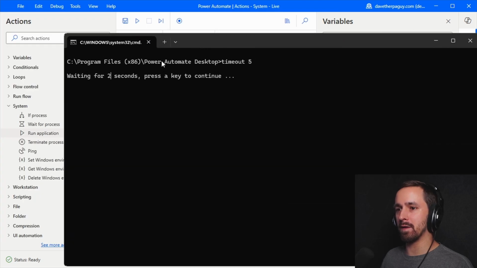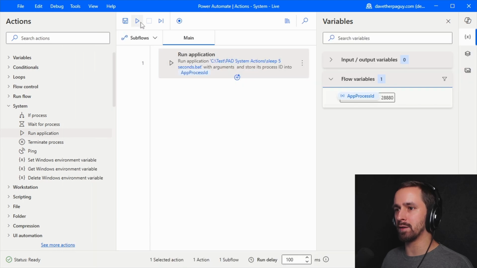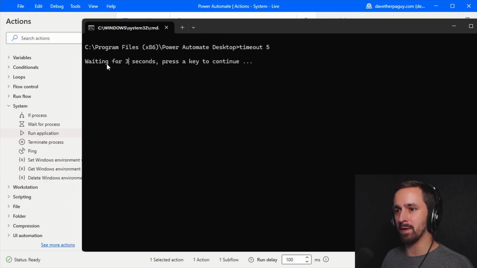Okay. I'm going to bring it over here so you can see it's waiting for 1 second. And then it's pausing, so I have to hit a key for it to end. Let's do it one more time so you see it. I'm going to bring the window over faster this time. I wish it would be on the screen, but there you go. Waiting for 4 seconds, 3 seconds, 2 seconds, 1 second.